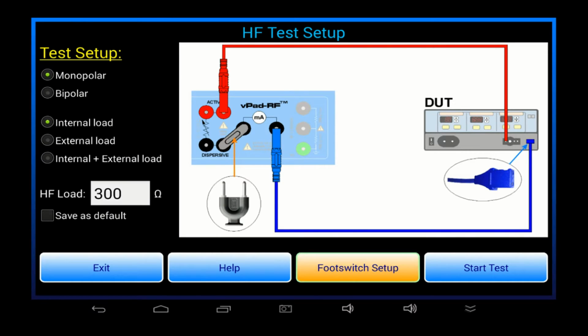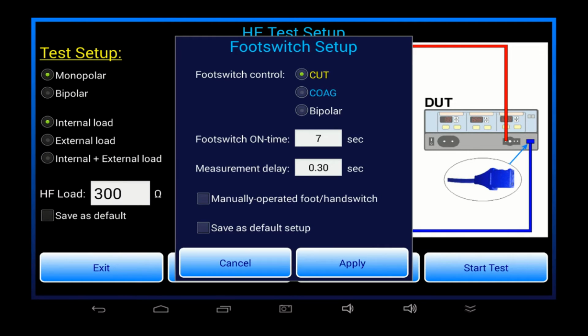Foot switch control outputs of vPad-RF allow you to switch the ESU on and off automatically from the tablet screen. Now, if I want to test this way, the foot switch menu allows me to choose the ESU output port to activate, cut, coag, or bipolar, and also the ESU on time.